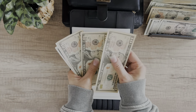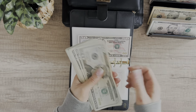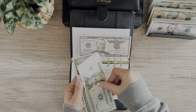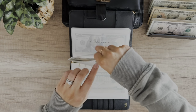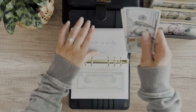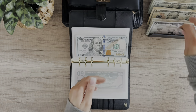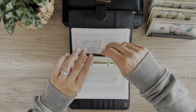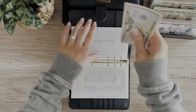Let's see. 10, 20, 30, 35, 40. So we can do two 20s. Oh my gosh, so some of these are getting kind of. So $90 in Father's Day. I feel like I just messed up Mother's Day for some reason. We'll find out. So we can swap out these for a 50. I don't know why I keep putting this money down, because then I'm picking it right back up.